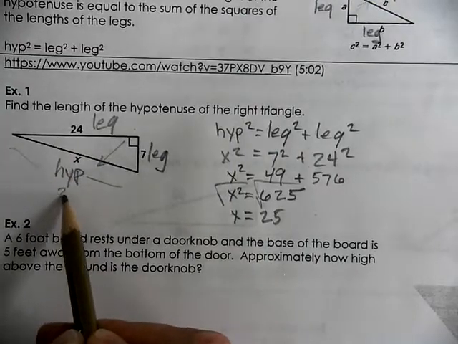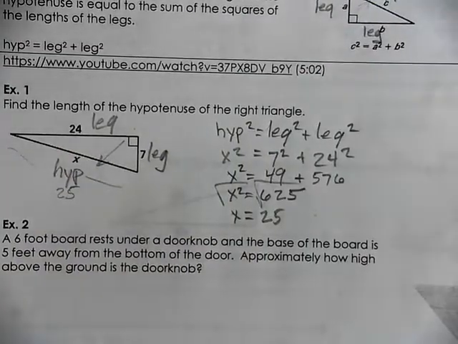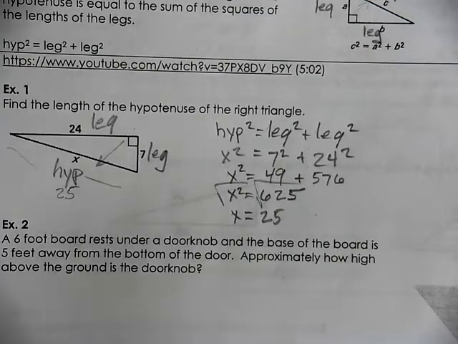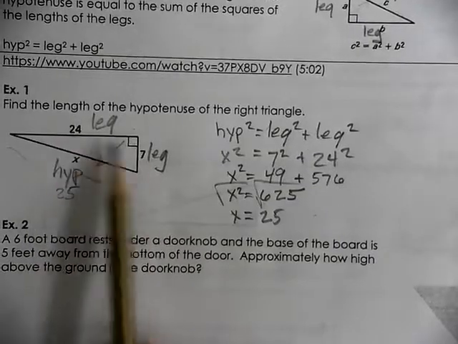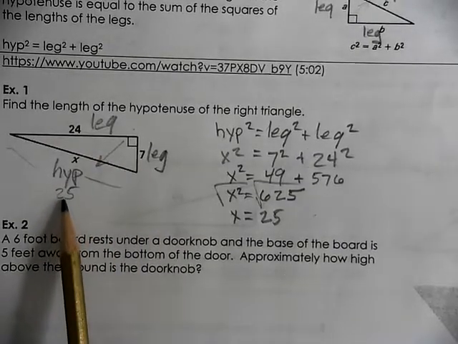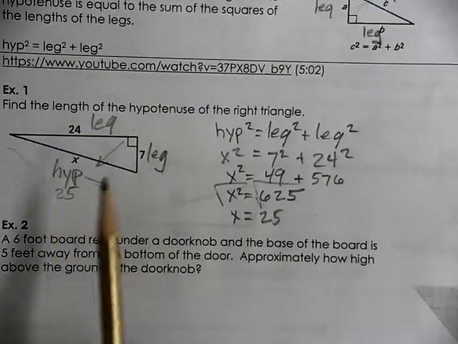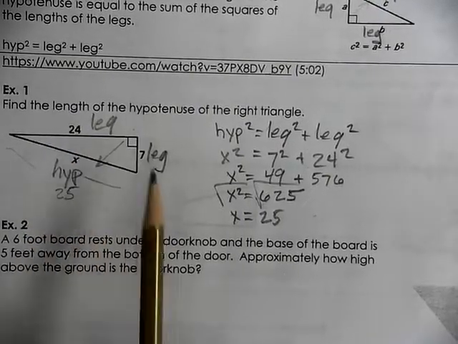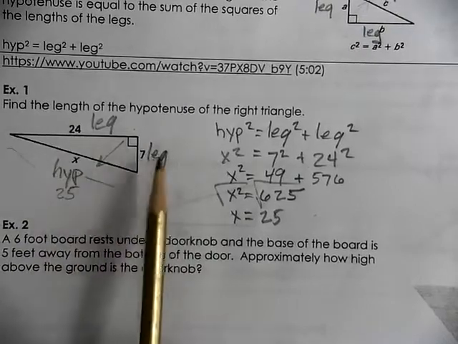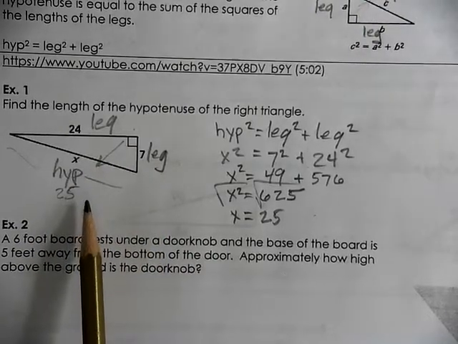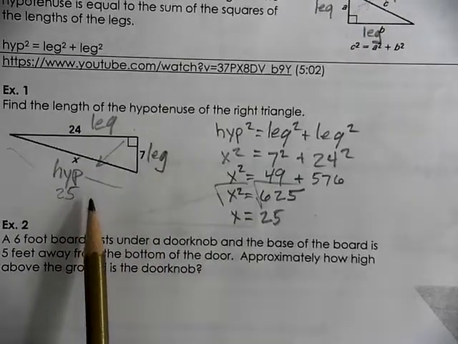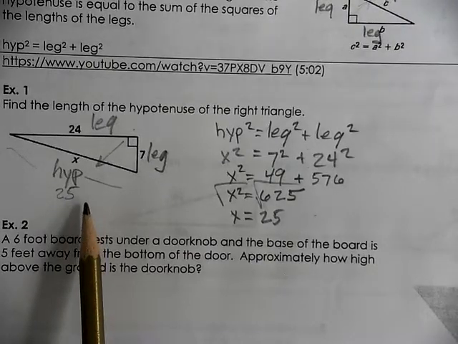Now let's take a look over here. If the hypotenuse is 25, there are some rules about a right triangle. The hypotenuse has to be the longest side. So be sure that your answer makes sense. If you're solving for a leg, it has to be smaller than the hypotenuse. If you're solving for a hypotenuse, it has to be larger than the legs. So that's one way you can help be sure you're picking a reasonable answer.